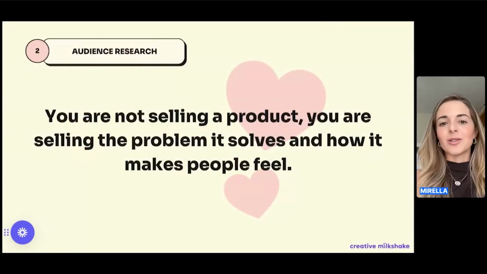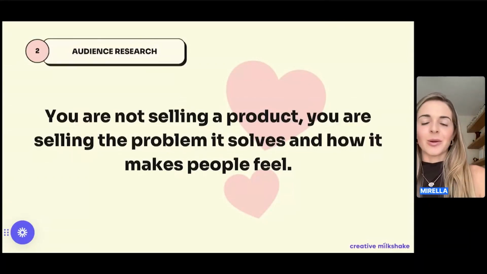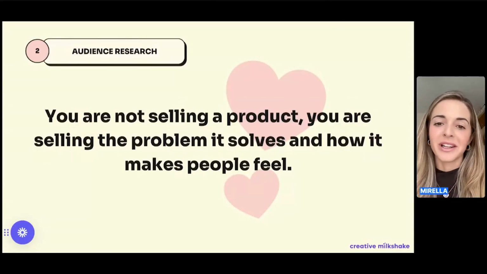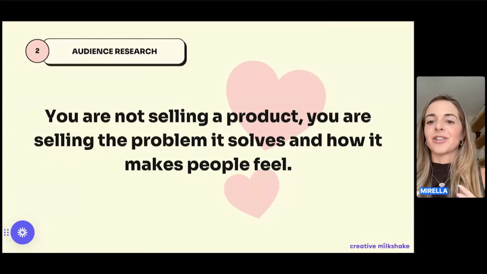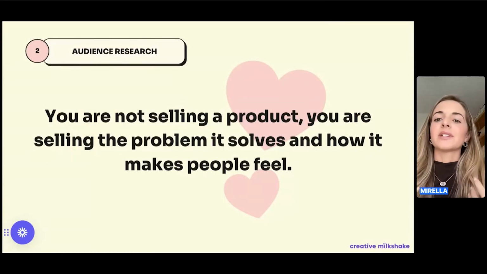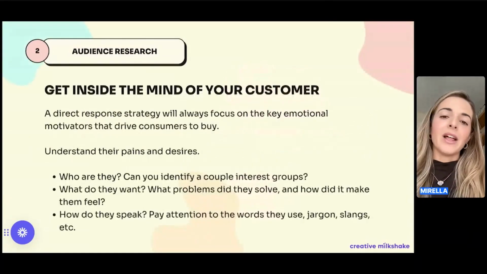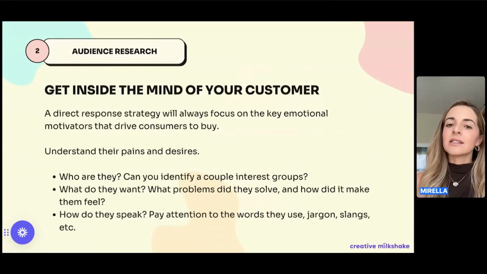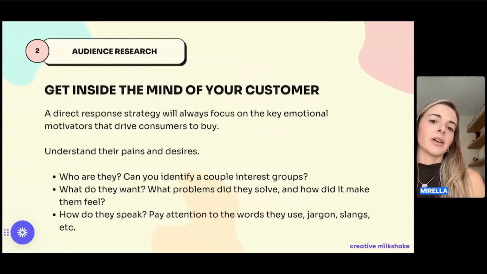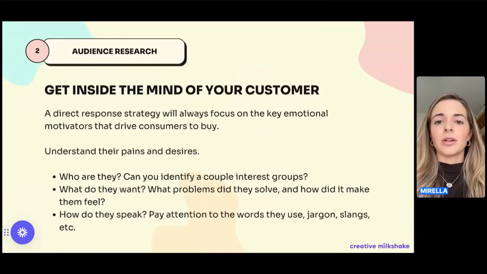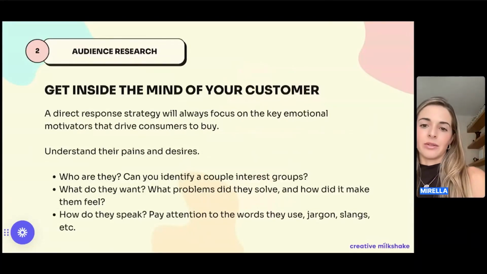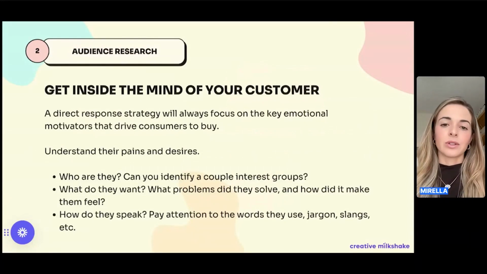So let's move on to audience research. The number one most important thing to keep in mind as a creative strategist is that you're not selling a product, you are selling the problem that it solves and how it makes people feel. The goal really is to get inside the mind of your consumer because a great direct response strategy will always focus on the key emotional motivators that drive consumers to buy.